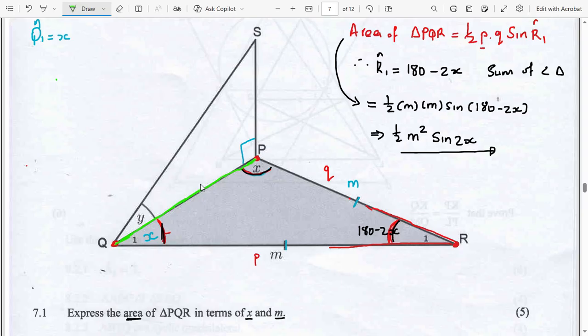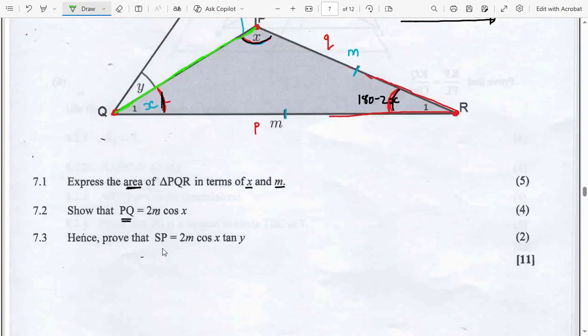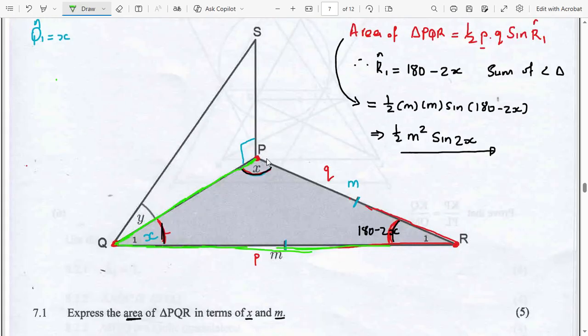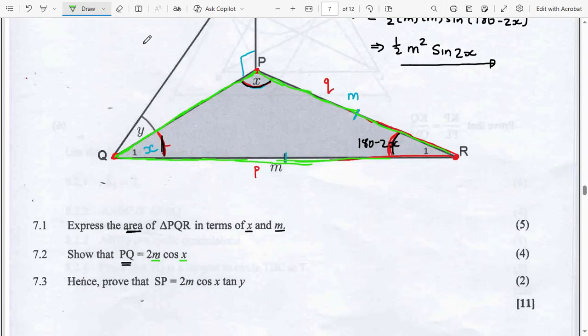So now you need to choose which triangle should I work on to do my proof. This is how you choose. You go to your proof where they say show that we need M and X. So this tells you that the triangle that we should work on is the one that has M and X, which is this triangle. So we're not going to use QPS, but we're going to use QPR. I hope you understand that part. And also tell the marker which triangle you are working on. So you're going to tell the marker that to answer 7.2, in triangle PQR. Okay, then that's when you can start working on that.